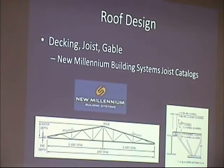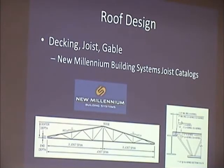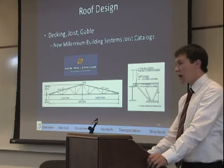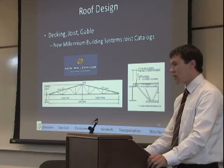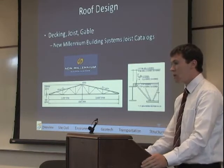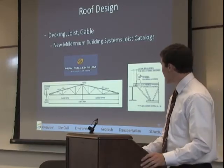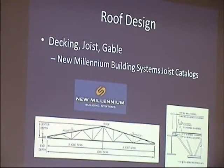The roof design, I chose to use a decking and joist system. I found the loads in ASCE 7 and the Rhode Island State Building Code. And with these loads, I calculated the governing load case. And with these load cases, a decking was selected. And for the restaurant, the dining section, we wanted to have a peaked roof, so we made use of a gable joist to make this happen. For the kitchen, we used a normal joist as well as normal joist for the boutiques.